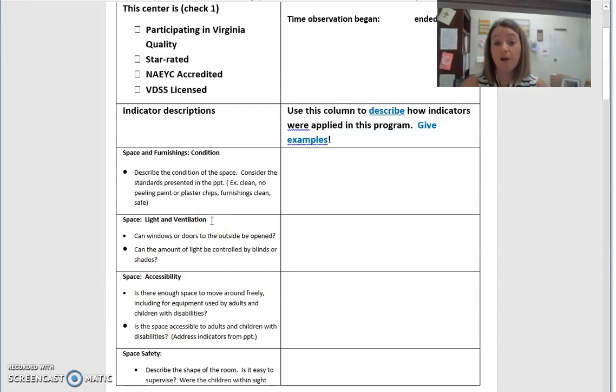I do not want a simple yes or no. I'm going to be honest and tell you that when I grade this checklist, I'm looking for as much detail as possible. I can only see what you write in here. So you need to be so detailed that I feel like I was sitting right next to you, so I can totally understand what you mean when you talk about the condition of the space.